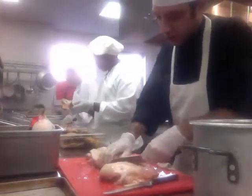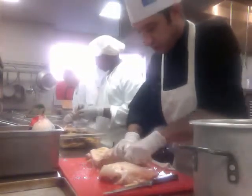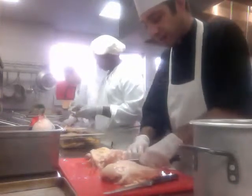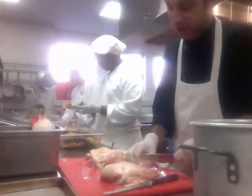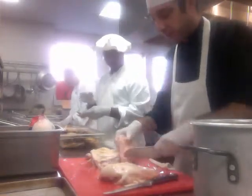A lot of nicer restaurants, you'll see they serve a bone-in chicken. You're just gonna retain a lot of that flavor with your bone-in. Well, and especially with steaks, you're gonna do steaks bone-in, you're gonna have a lot more flavor. But the cooking time increases quite a bit on chicken and beef when you do the bone-in.